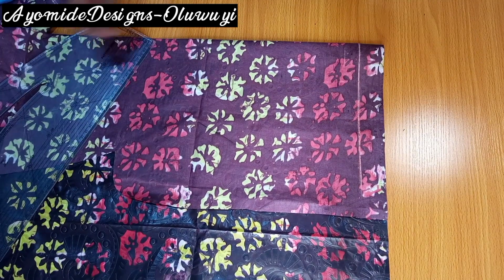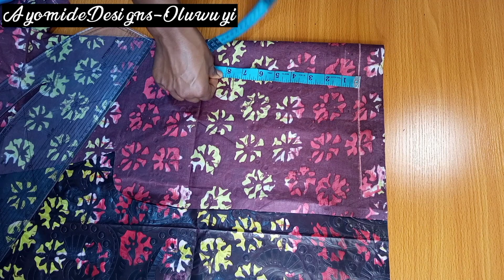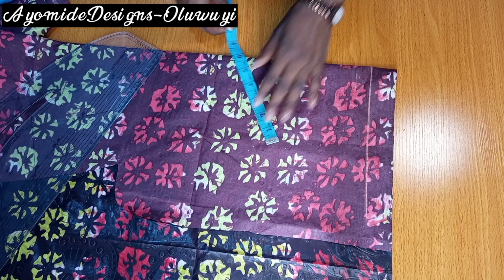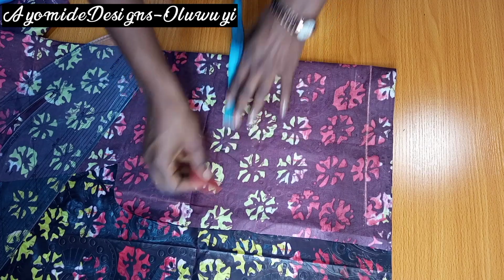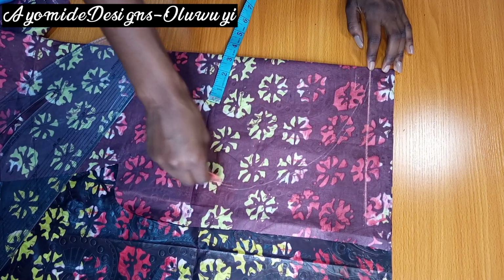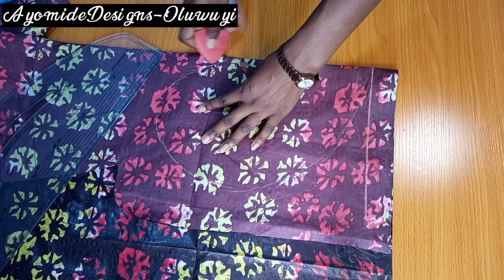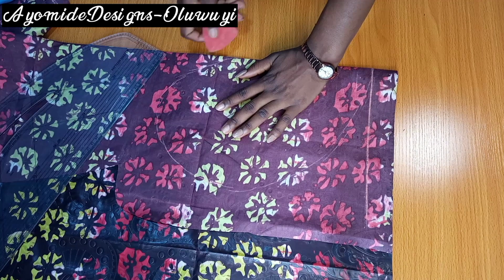The next thing to draft is the pocket, and to do that you would need to fold your fabric into 2, and that is what I've done. I also marked a line which will serve as a starting line. From that line I marked 8 inches, and from that 8 inches I marked another 8 inches also. So from the starting line I'm going to be drawing a D shape, which will serve as the shape of my pocket. So just follow the hand of my pocket. I'm starting with a D shape and I'm ending at the initial 8 inches that I have drawn.